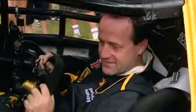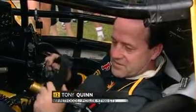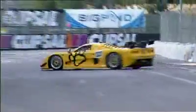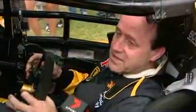Tony, that's disappointing. You were pushing so hard. What happened? How did you feel inside the cabin? I don't know what happened. I mean, we haven't done a lot of testing in the car, and Adelaide's not the best place to go testing a car. And I think when it goes up on the curbs, it just doesn't like it up on the curbs. I'm just not having a good weekend. It's bound to get better though.